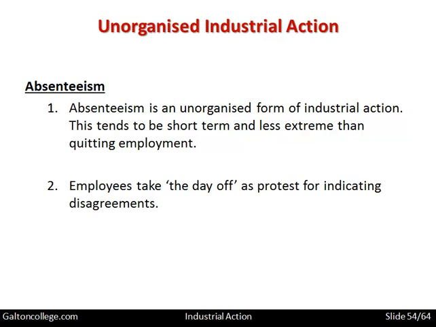Employees take the day off as protest for indicating disagreements. So they simply take a day off. They may do it, they may be coordinated. It may be a large number of the workers simply take the day off. They don't go in on a certain day. In which case the company has lost the output for that day. So it's quite a severe type of action to take.